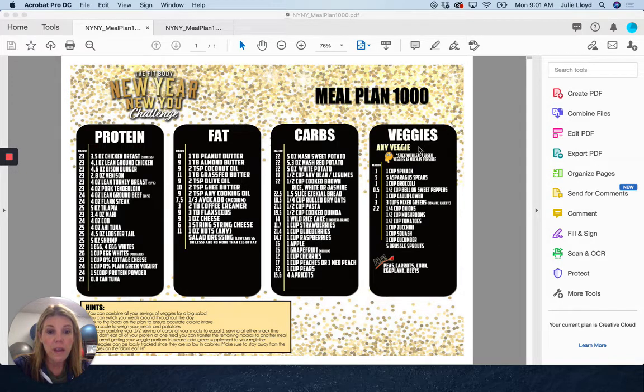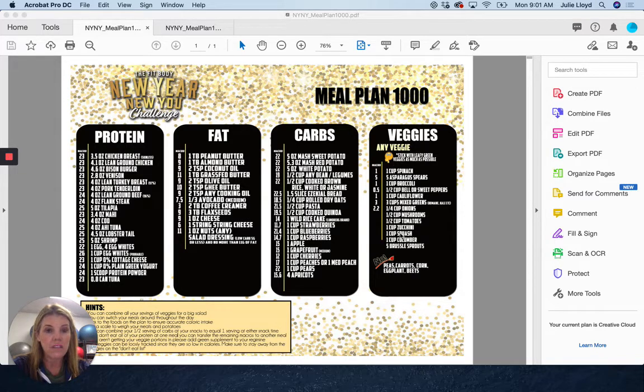Now you can do any veggies except peas, carrots, corn, eggplant, and beets, okay? These have more sugars in them than we'd like. And if you were to log in your own on MyFitnessPal and still meet your numbers, you could make these work. But to make it easiest, we picked the best veggies for weight loss, all right? So if something's not on this list, you can eat it as long as it's not these.